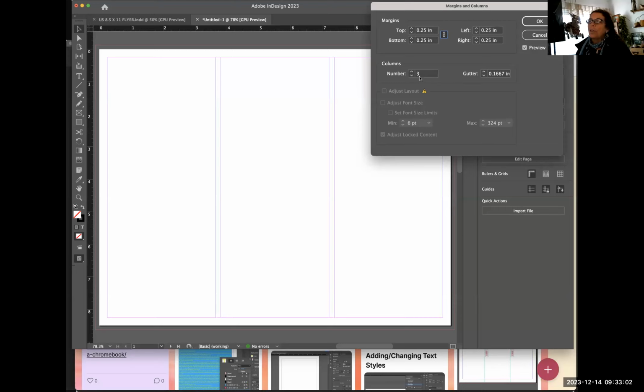So we're not going to do that, but what we are going to do is create the middle lines, which will be the fold lines, but then we're still going to have to create the gutter that goes on both sides, but we can't do it automatically. We're going to have to do it with guides. So anyway, we're not going to put these columns here. We're just going to go down to 0 and we're going to say okay. If you had changed it, but I'm just showing you that it is all changeable over here.